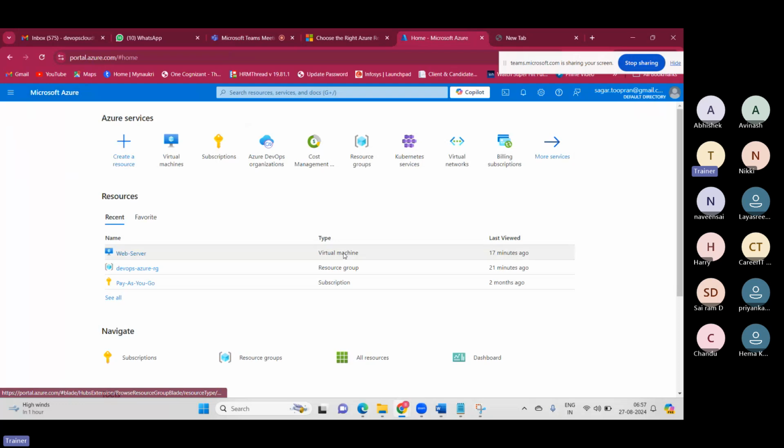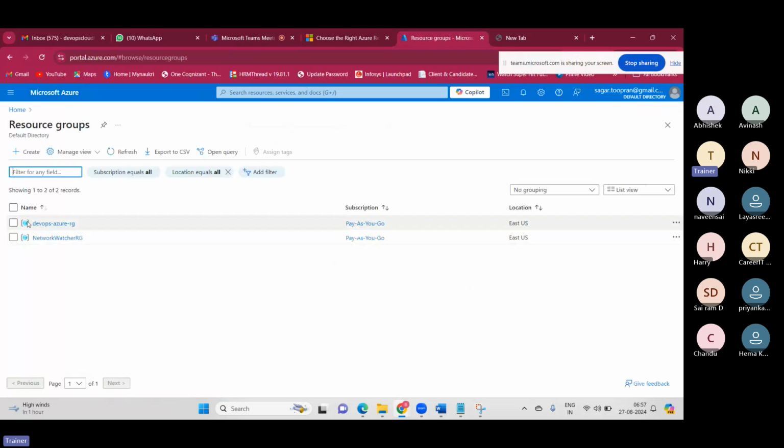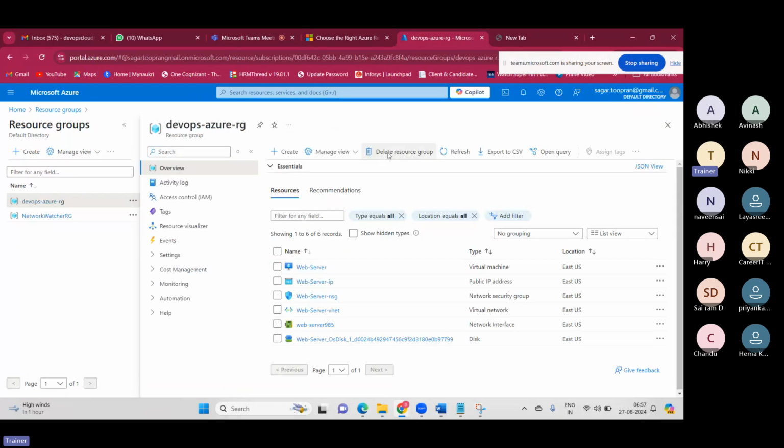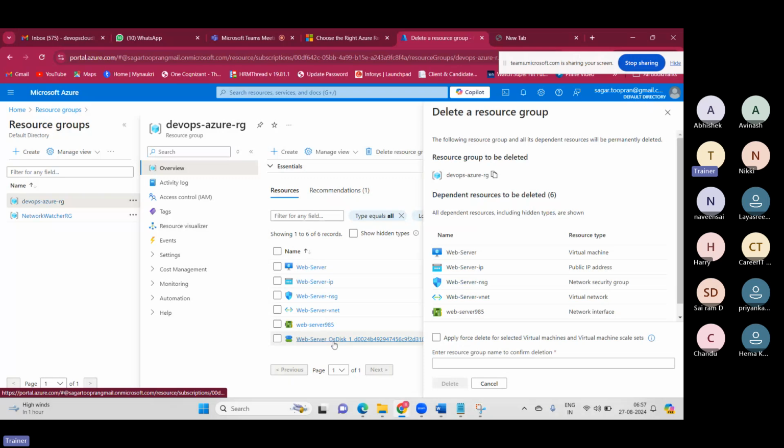Now come back. On the recent page, you'll find this one, or click on the resource group. Search for resource groups. You'll find it here. See, there's a resource group here. Now your Azure will create a resource group. So delete the resource group, guys. Click on this resource group. It will take you inside, and delete the resource group, because see here, these many things are getting created. You can't go and delete the machine, IP address, everything one by one. So better delete the resource group, which will delete everything for you.